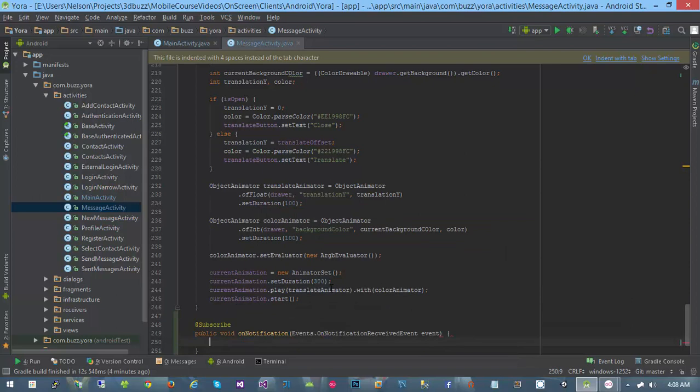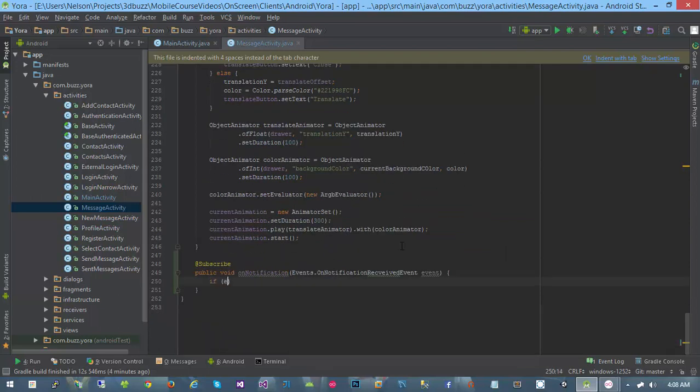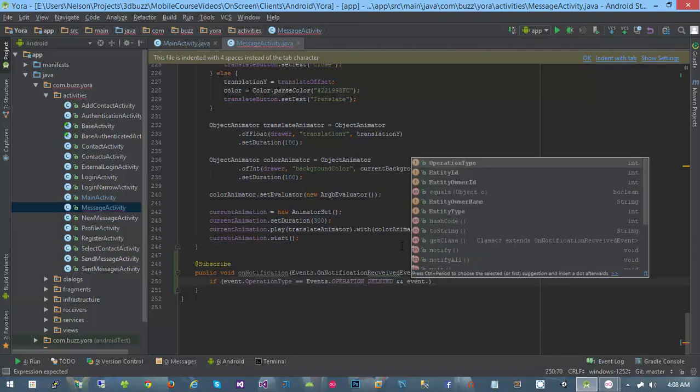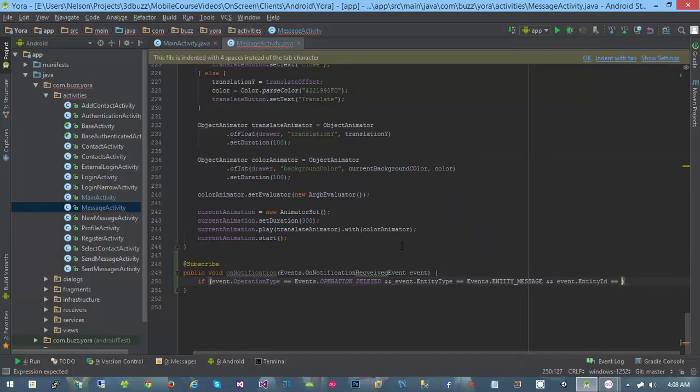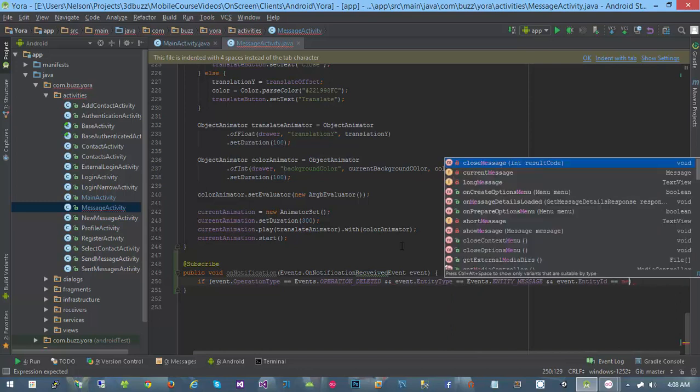And what I'm going to do here is say if event.operationType equals Events.DELETED, and event.entityType equals Events.MESSAGE, and event.entityID equals our current message.getID.